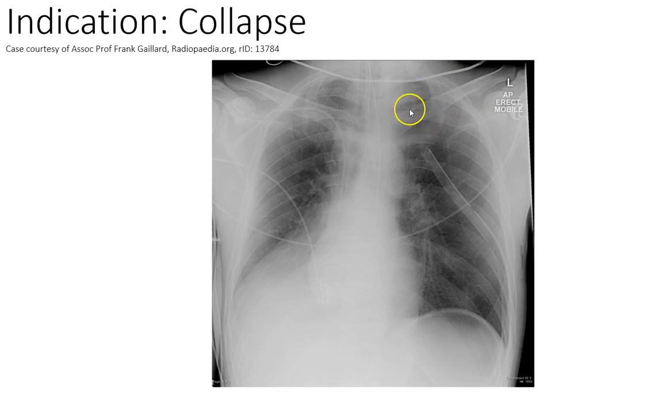I think these dots here are likely to be external equipment, a mask of some description, something like that. This could be air in the tissues. This wasn't something that was identified in the Radiopaedia page, but that might be something of interest. There might be a little bit associated with this pneumothorax, the reason for this chest drain. There might be a little bit of subcutaneous emphysema. I'll show you a better example of that later on.